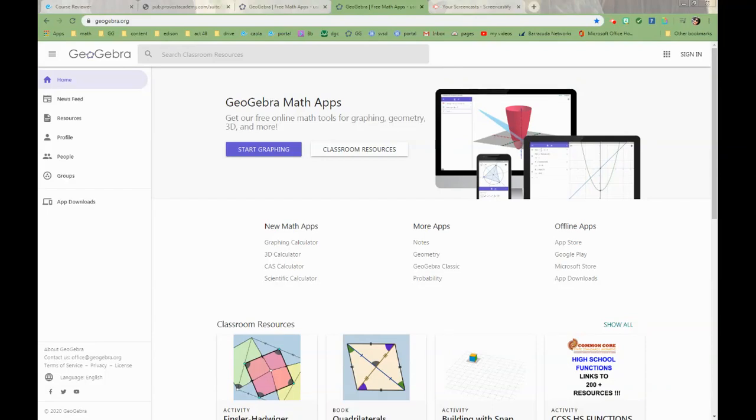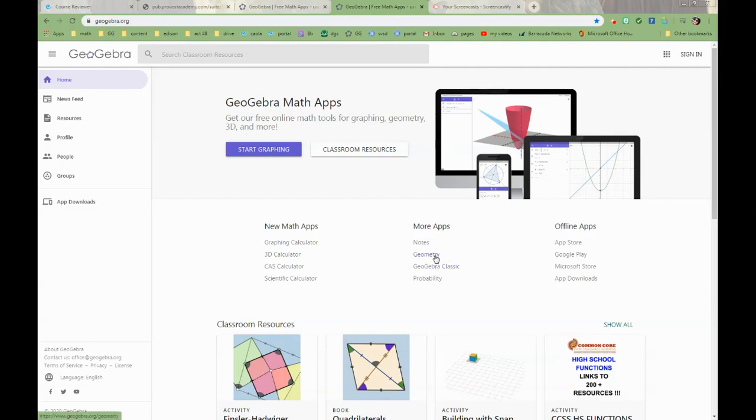I just need to give you an update on GeoGebra before you look at the tutorial. They changed things around so that their apps can be used during exams, which means some of the features are not available when you click on the Start Graphing button, which is what I've been telling you to use to start your projects. So instead of the Start Graphing button, go to More Apps and click on Geometry.